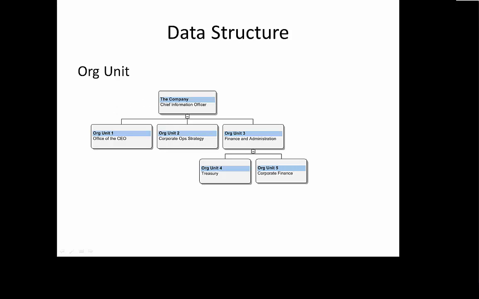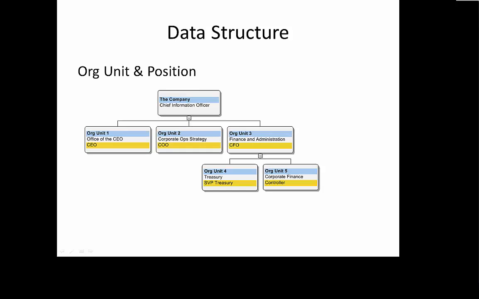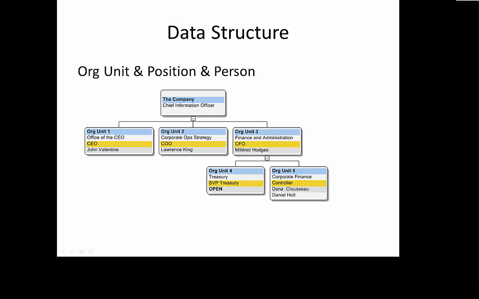Keep in mind that when we are in SAP, the data structure is based on org units, positions, and persons. And here's an example of a hierarchy of org units. This is the highest level of hierarchy within the SAP data structure. Next, we proceed to see that within each org unit, there can be positions. So we can have no positions, a single position, or multiple positions, which are showing up as titles within each one of these boxes. Adding to that, to the org unit and each position, positions may have no people within them, they may have a single person, or they may have multiple people.